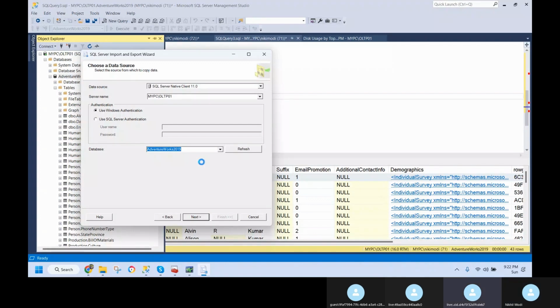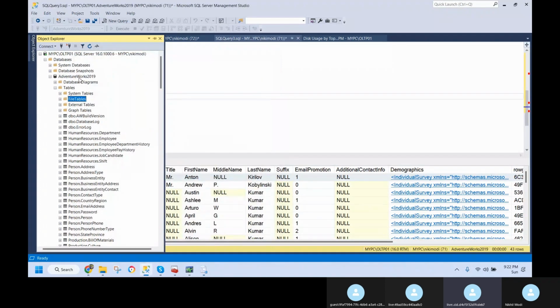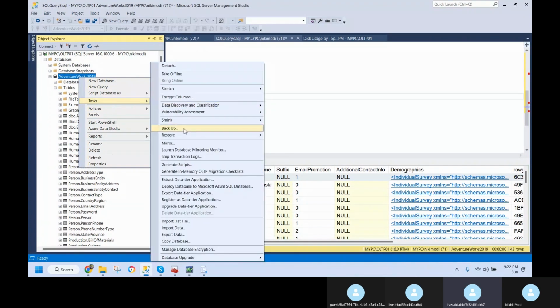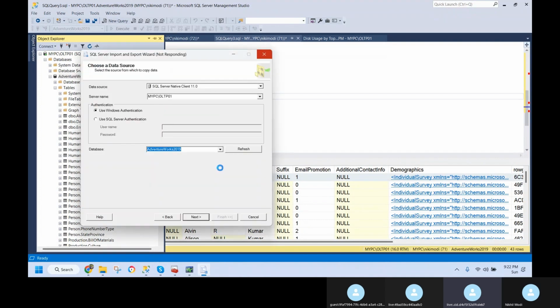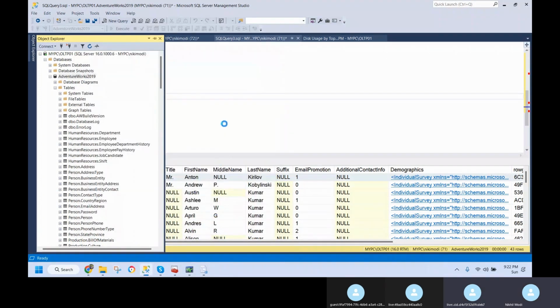I think we can go to tasks and then script out the component, with the data. Go to tasks and generate scripts. There is a component, generate scripts. Sorry, yeah, that's the one. So here you just choose whatever table we need, but with the data.